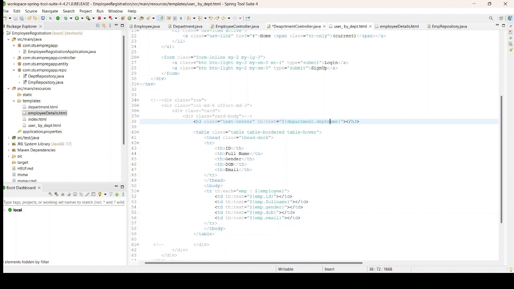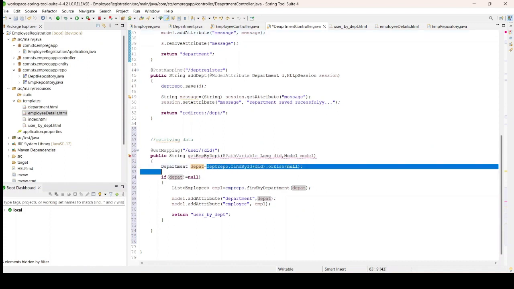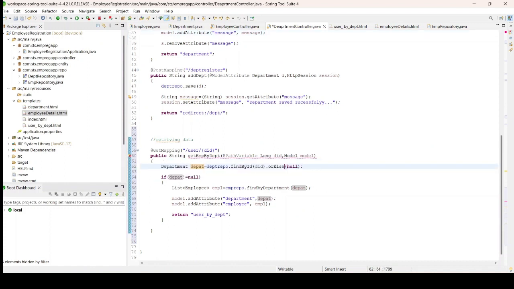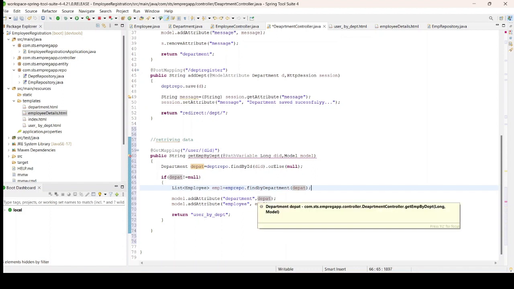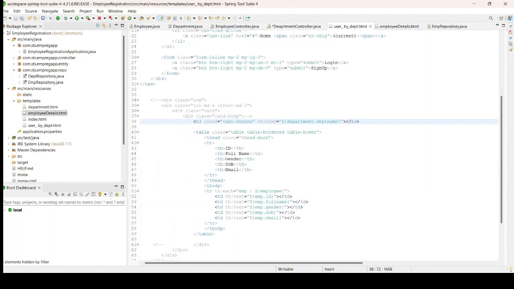So the execution over here is that first the particular ID will be fetched, and it will tell whether it is present or not. If it is present, the if clause will get executed, where the list of employees who belong to that department will be fetched. As the ID here is 1, the details present for ID 1 will get passed here. Here we are doing department dot departmentName.